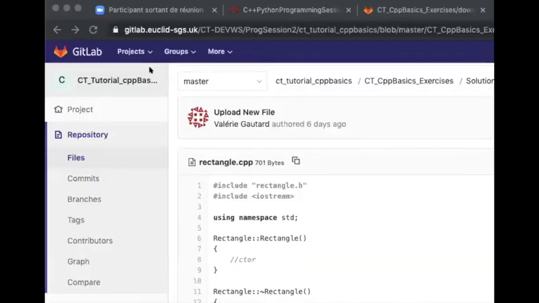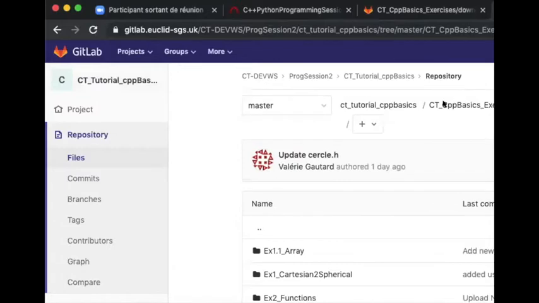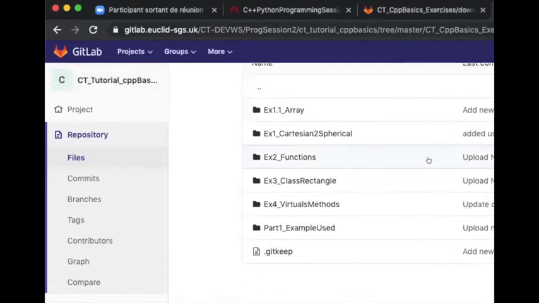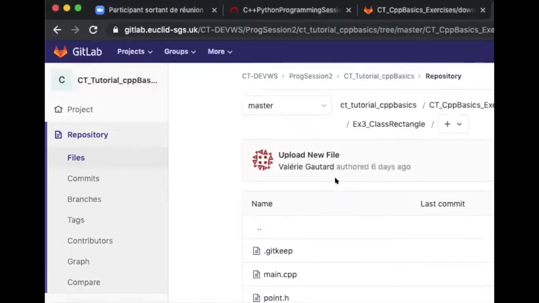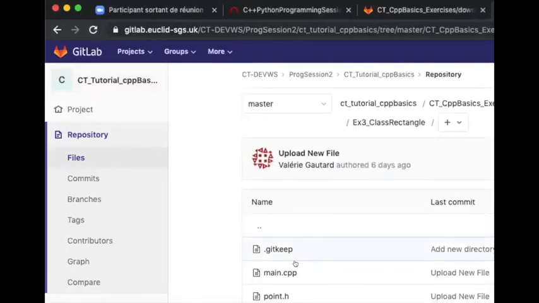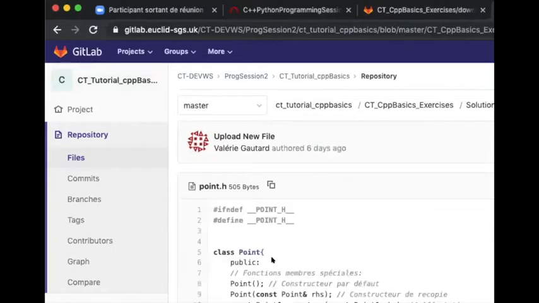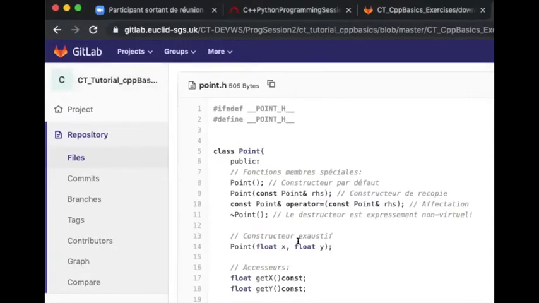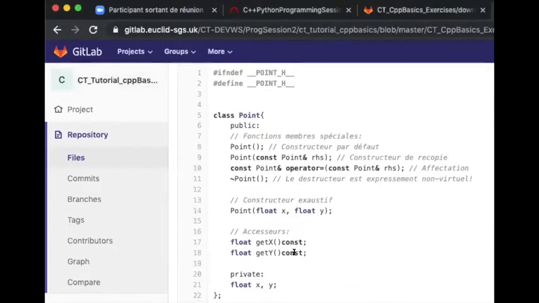You see now? I see the browser with the rectangle.cpp in GitLab. I see that you're browsing in the exercise. Okay, it's okay. Thank you for telling me.